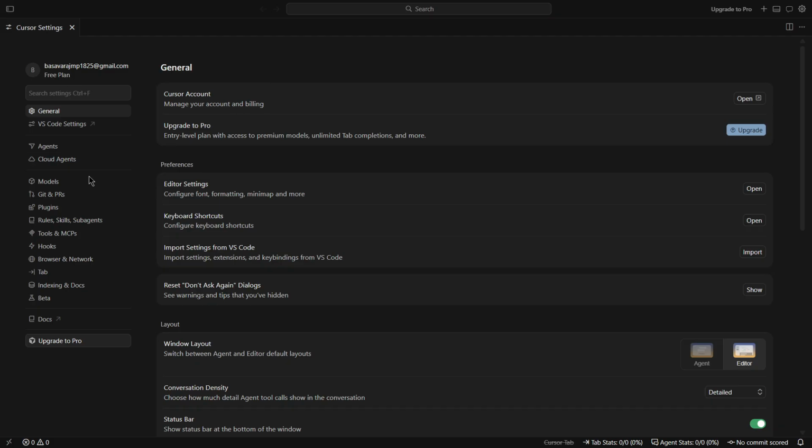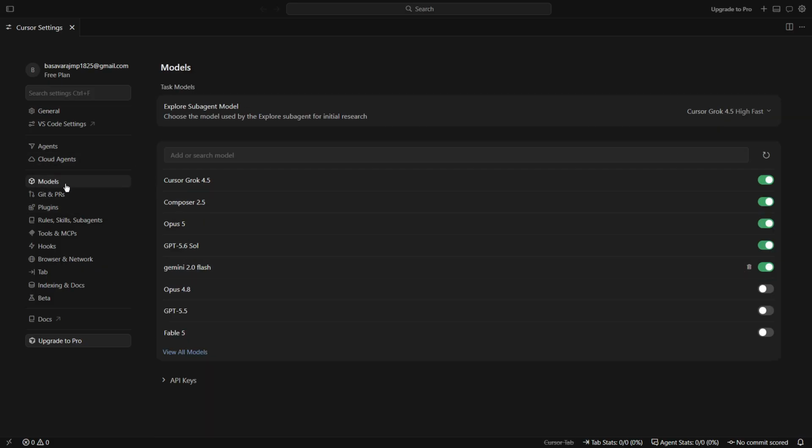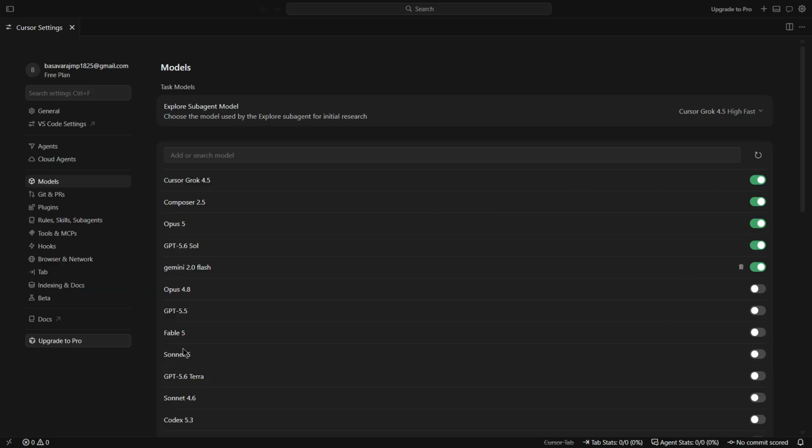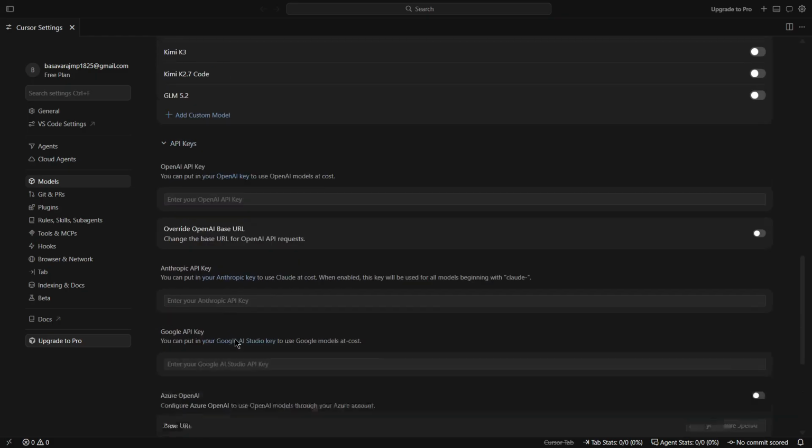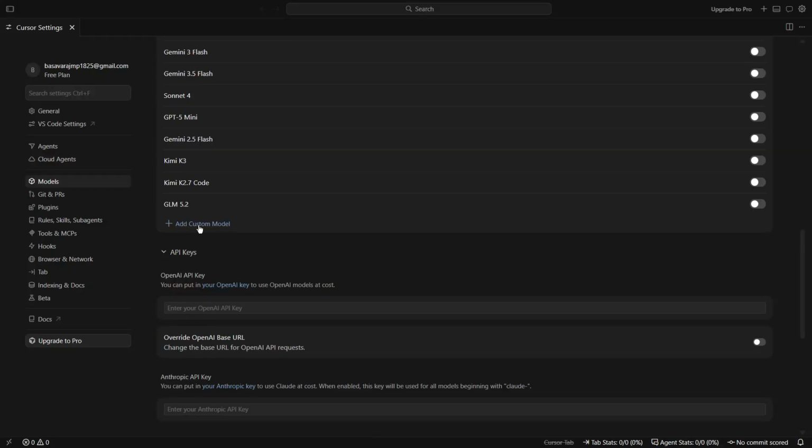Now, once you're in the cursor settings, scroll down to find the Models tab. This section will allow you to customize your cursor's functionality further. There's a custom model section where you'll need to create a new model. A great name to consider is Gemini 2.0 Flash or Gemini 2.0 Flash Express. Whatever you choose, make sure it's something recognizable for you.